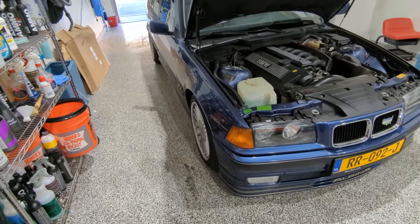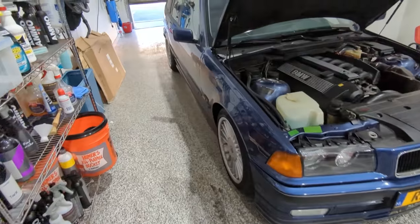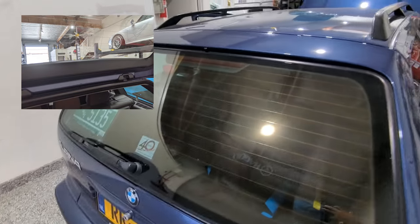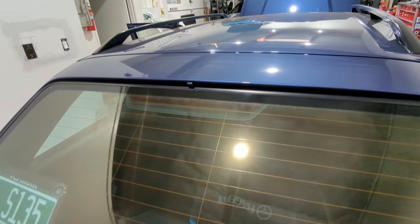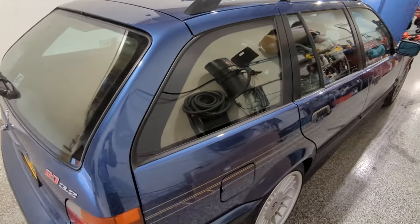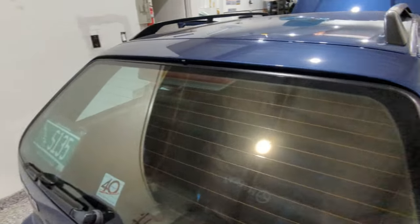Over the next few weeks of owning the car, I did a couple things. First, I installed a third brake light. Since this was a Japanese spec car, it did not come with a third brake light. So I actually had that retrofitted. I bought the kit while still in Europe, and I believe it may have been the last complete retrofit kit available that was new old stock. You can still buy the parts individually, but this was convenient.